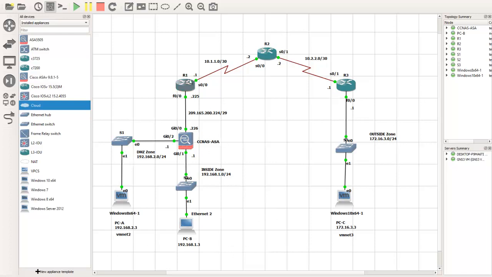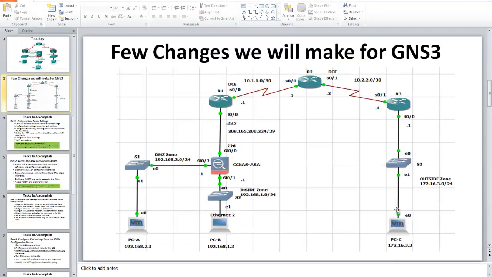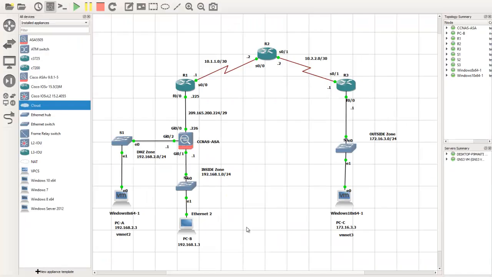Now let's configure the basic IP settings for R1, R2, R3 and the ASA. Now if you remember from the initial diagram we have seen, we have each IP address to assign, and this IP address now will be configured on the device.